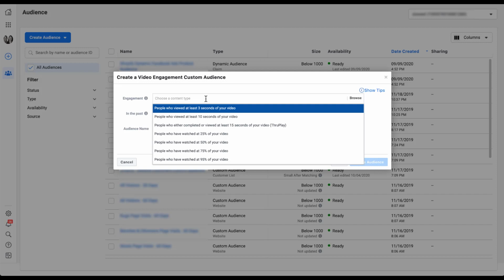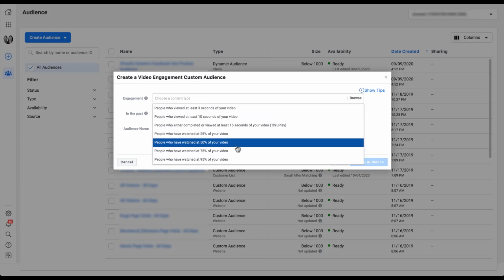All of these are just different ways to create an audience of users based on how much of your video that they watched. Because all videos are different with different lengths, messages, all that sort of thing, I only have one best practice for you here. Make sure whatever length of time you choose, whether it's 10 seconds or somebody who watched 50% of your video, whatever it is, you chose this range because at that point in the video, your target audience should know what your video is about and who you are.